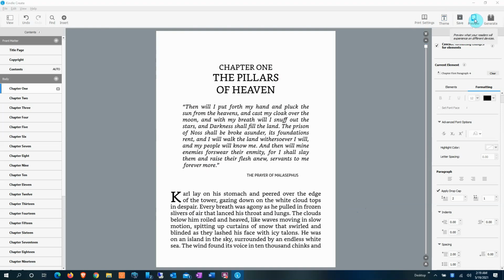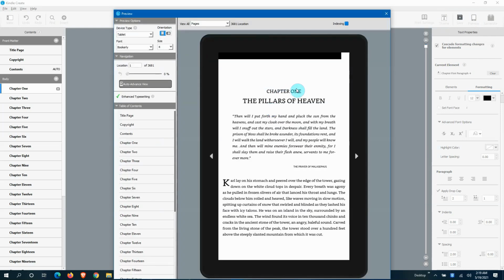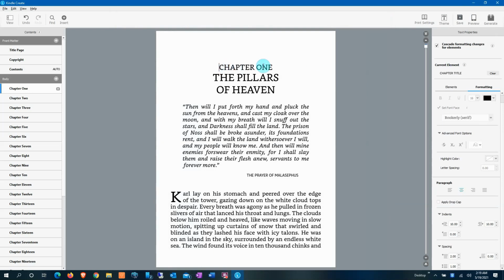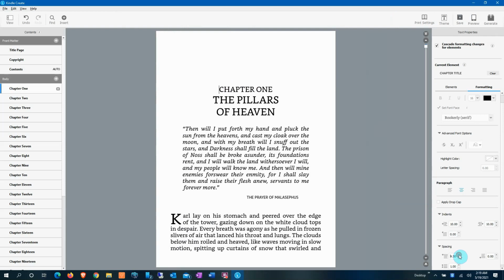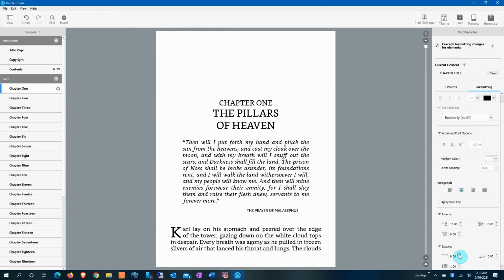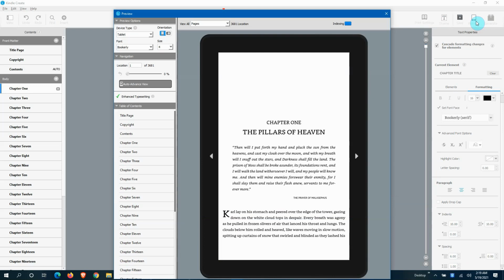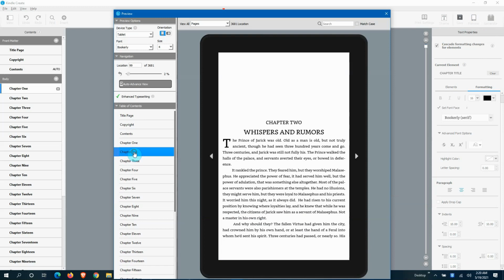The other thing is I don't really like it when the chapter is that close to the top. So I do push it down. I go up here and put my spacing at the top, actually all the way up to 6. I like it when it's further down. I just think that's cleaner. It's an easy way to know I'm on a new chapter. If I go to chapter 2, it's going to automatically do the same thing. You see how it did that? That's because it knows that one right there is the same. So it's going to automatically do that.